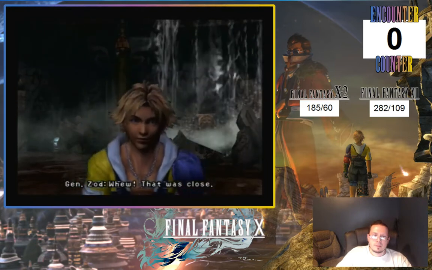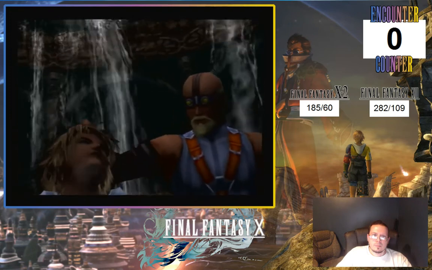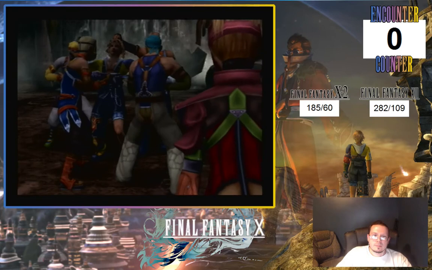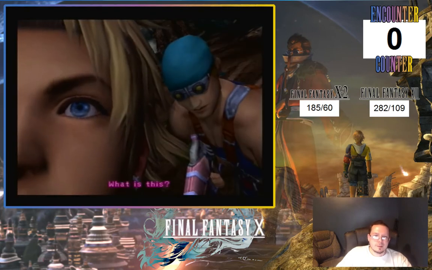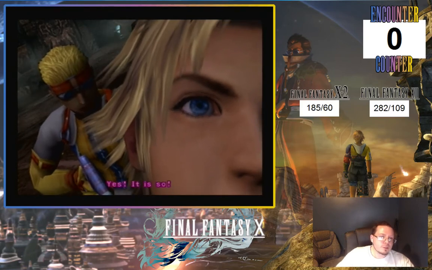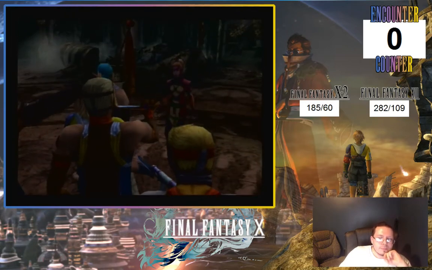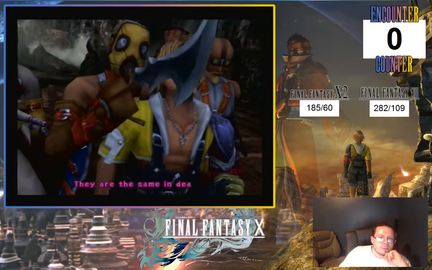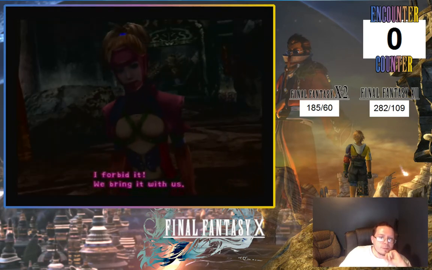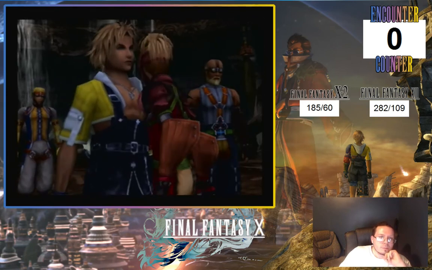Stop gawking. That was close. Hey, let me go. What is this? A fiend in human disguise. Yes, it is so. We kill it? Wait. What if it's human? They are the same in death. I forbid it. We bring it with us. Sorry.